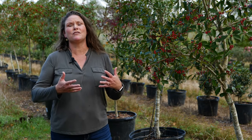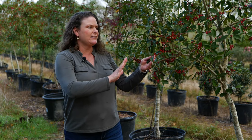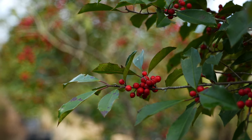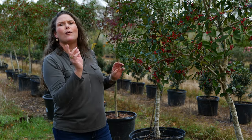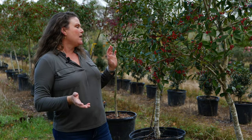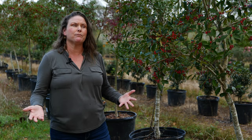Hollies are some of the best trees and shrubs that we can add to our landscapes. Most hollies are evergreen, so they're going to keep their leaves year-round. They provide leathery, glossy, dark green leaves. And look at these gorgeous berries that come out just in time in the winter. It's great for wildlife — birds love them. This is a wonderful addition to holiday decor; you can go out in your yard and make cuttings to add to your swags or your wreaths. Hollies are also excellent specimens as a foundation plant around the house.